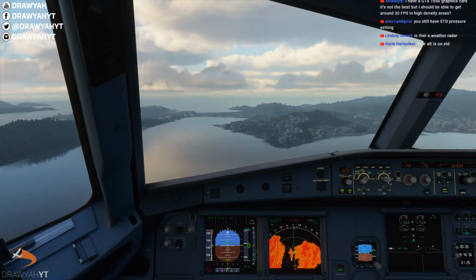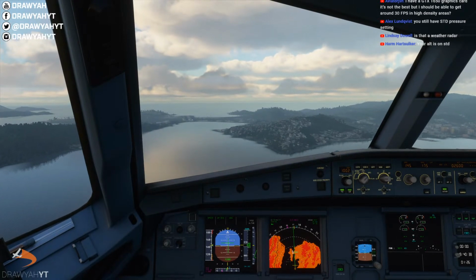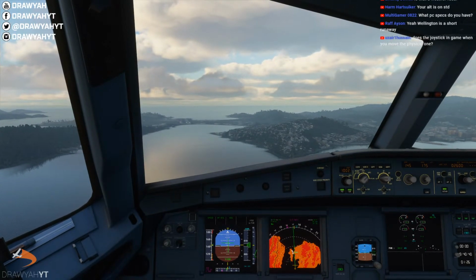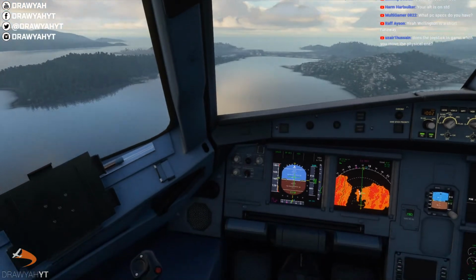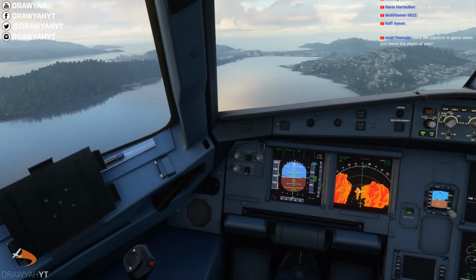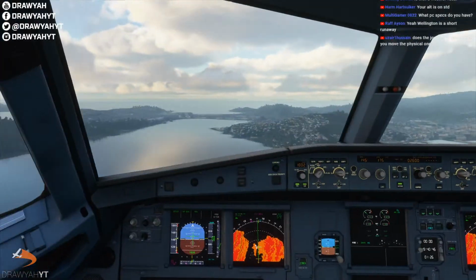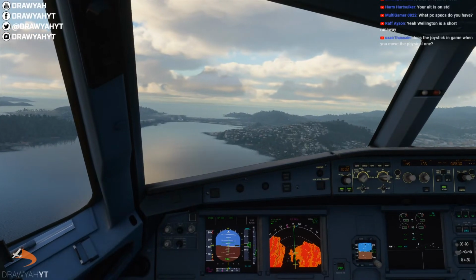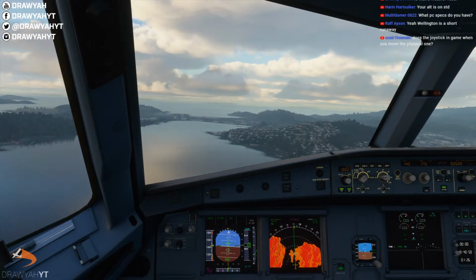I'll tell you, my second leg will certainly be a little bit better. Oh yeah, joystick does move in the sim. It is all fully there. 1,000.